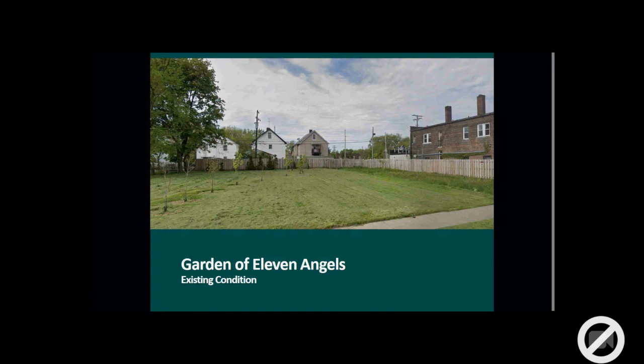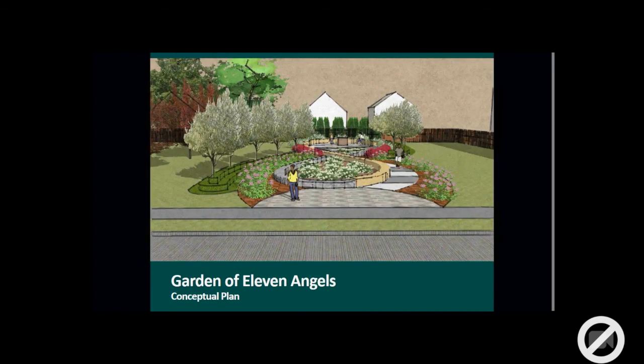So the first one is the Garden of Loving Angels. This is the existing condition. And everyone is probably familiar with this site, even if you don't know about it. It's off of Imperial Avenue. And this is actually the former site of where Anthony Sowell viciously murdered 11 women in the early or mid-2000s. And so the homes, the structures have been demolished, and we are working with the faith-based community, the Community Development Corporation, and others to create a memorial garden. We are hoping to fully fund this by the end of the calendar year as well and create on the adjacent lots to the west, there are about five additional vacant parcels that we hope to plant trees on as well. So this will be, again, smaller, but in total will probably be 8 or 9 residential parcels with this memorial garden with a monument as its touchstone in remembrance of the women that were lost.